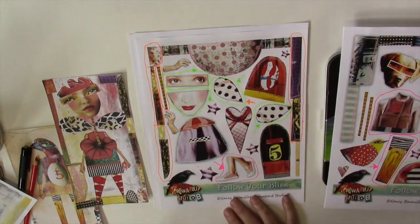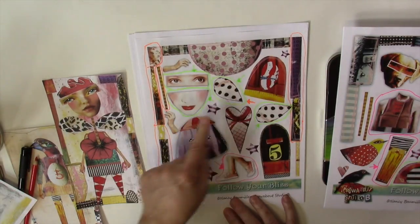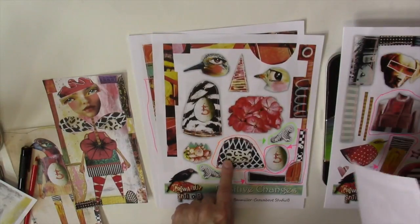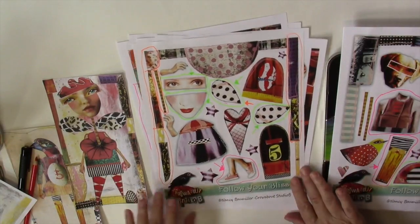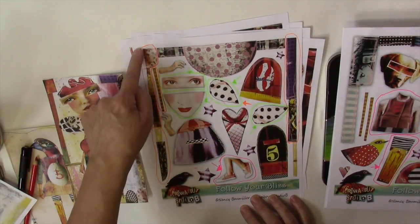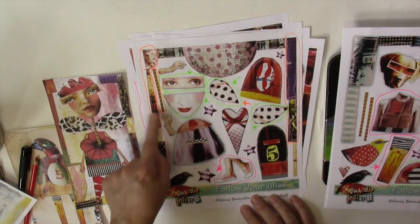Here is the wings. I don't want you to cut them out, but I want you to trace one of these. So just go ahead and trace one, that's all you have to do, and then I'll show you how to cut these out of that piece. This one, it's just big enough to get two wings out of it. Okay, so trace those wings, and you're going to cut out this border and this border and this small checkerboard border. That is her neck.